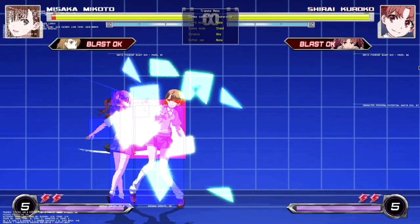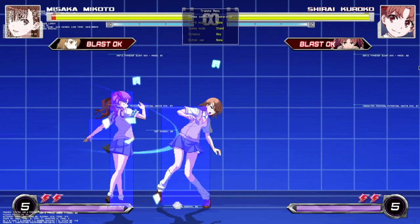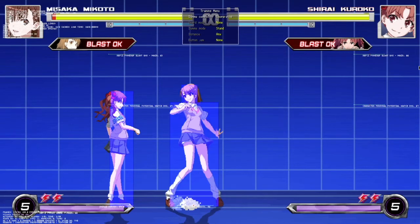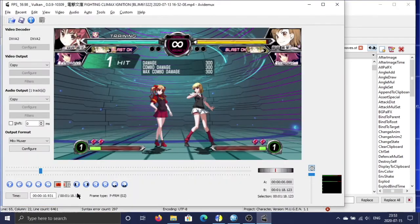1, 2, 3, 4, 5, 6, 7, 8, 9. Does it start to slide? Yes, slide. 1, 2, 3, 4, 5, 6, 7, 8, 9, 10, 11, 12, 13. Recover? Yes, recover. How about Kuroko? That's wrong, right? Kuroko should recover 2 frames after Misaka.